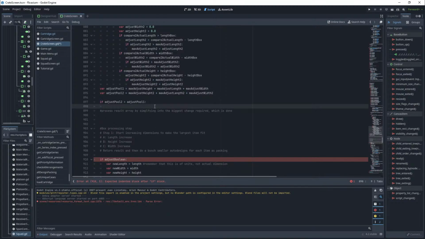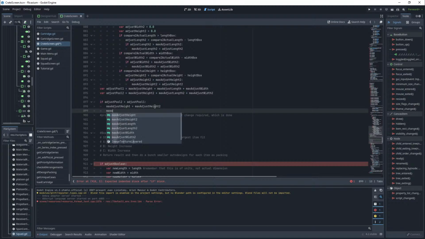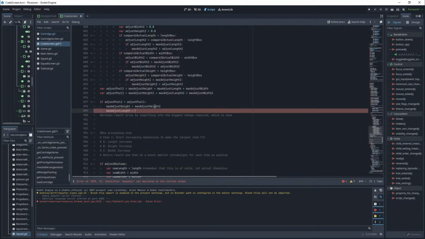Okay. Yeah, let me just have max just height equals max just height 2. This part's definitely not rocket science.